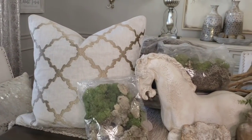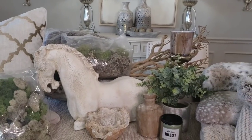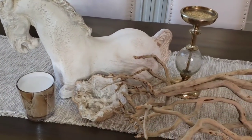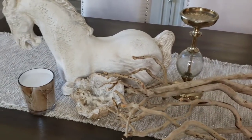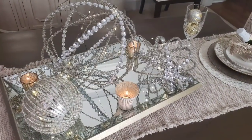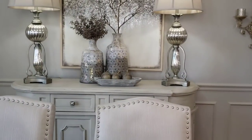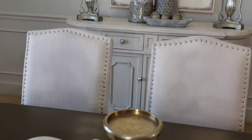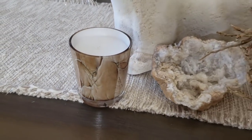Hey guys, today I will be sharing some decorating ideas that you can use in your home to bring in a nice cozy feel for the winter. So for New Year's Day, I shared a very glitz and glam tablescape with you guys. And when I say glam, I'm thinking more of the metals like the mercury glass, the golds, and then colored glass. And so that's what I call bling.